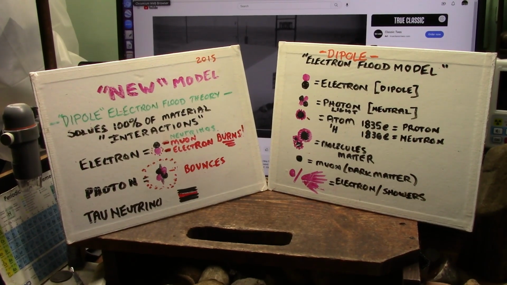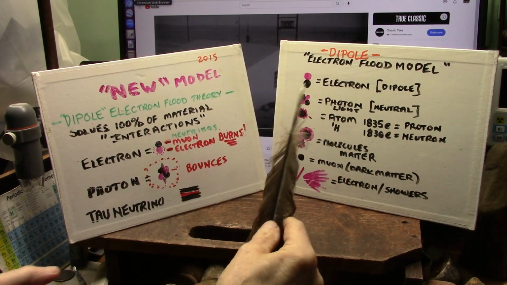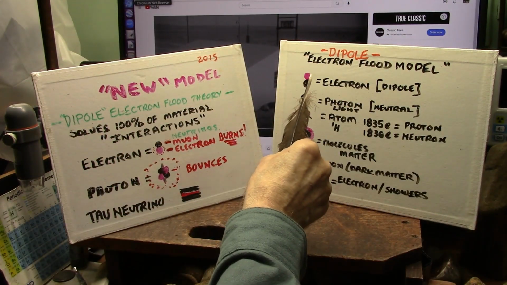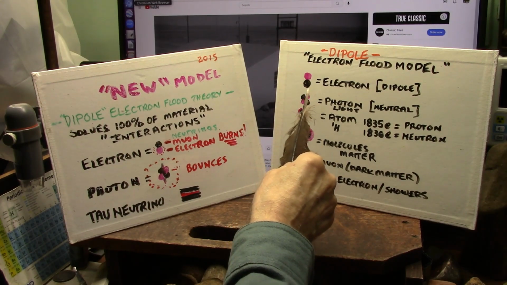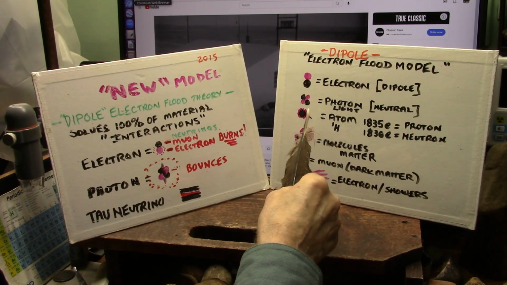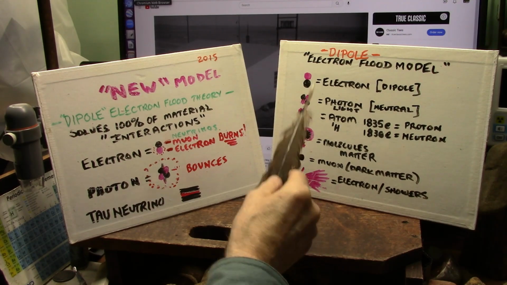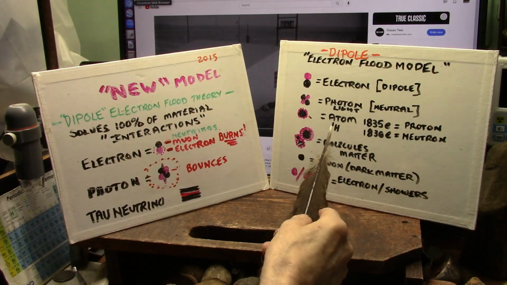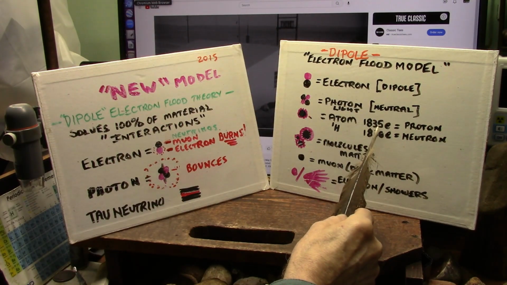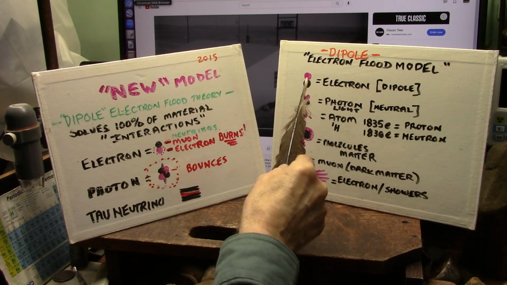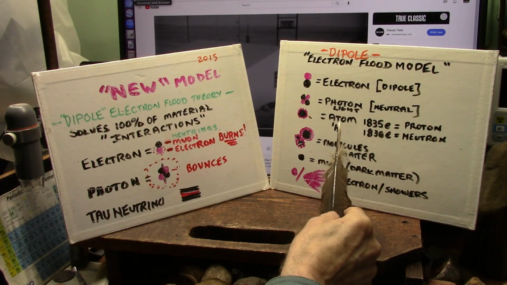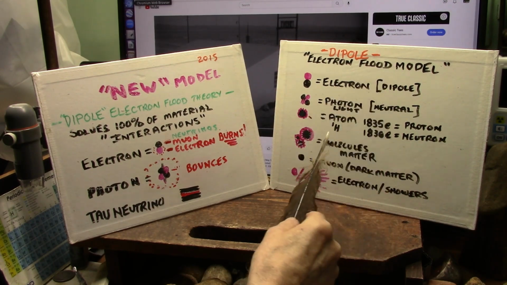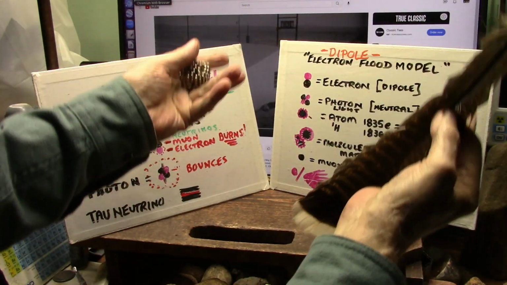All right, as I told you, I am a material scientist. If I can't show it, I don't talk about it. I have shown you the dipole nature of the particles and what photons look like as double dipoles, and an atom is going to be all of these particles in a ball, approximately 1835 of these particles in a ball make the hydrogen nucleus. All right, molecules are just bigger and bigger and bigger balls.